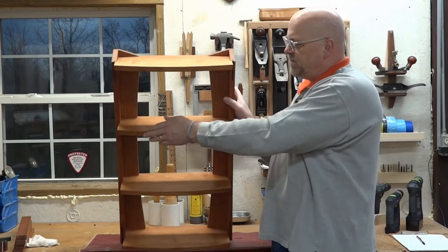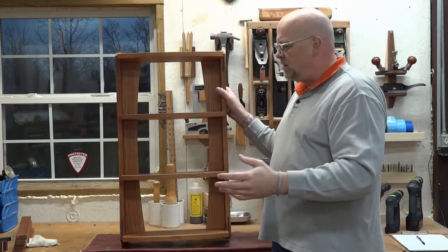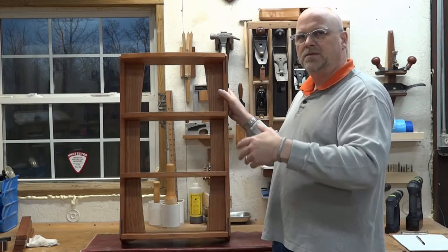Same thing with the fronts of the shelves. You can just fair that. You get one, you trace it onto the other ones, and you're good. But I wanted to do it to see how easy it would be, and so I filmed it to show you how to do it.